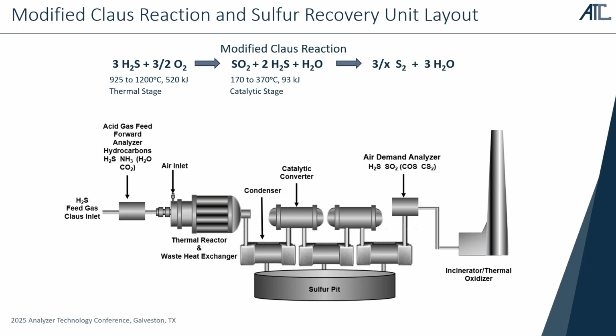And as I said before, the important part of this is that the tail gas analyzer actually has a fairly limited range of motion that it can control within that reaction set. Hence the development of feed-forward control. So feed-forward control is basically looking at all the constituents going into your sulfur recovery before the thermal reactor, and being able to adjust the main air rather than the trim air, so that 90% of the air coming in that the air demand analyzer doesn't control.